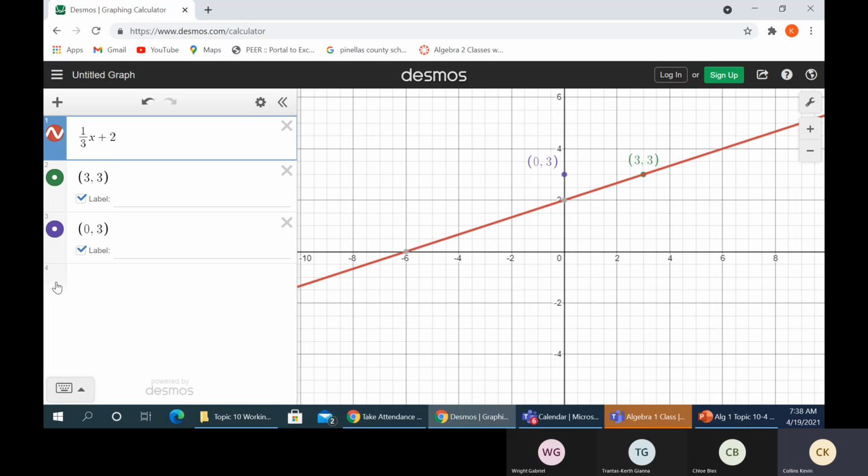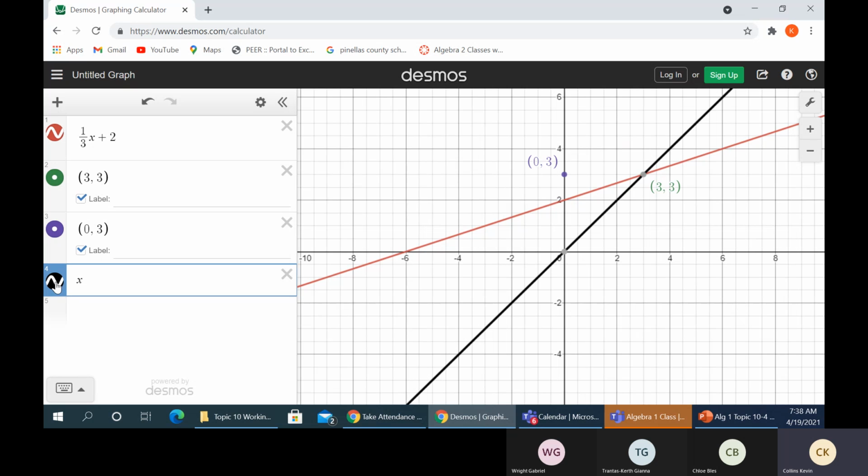And then we can compare that to our original graph, which was just y equals x. Okay, and see the difference here? This guy here was at 0, 0. Now he happens to cross here at 3 also, but notice he has a bigger slope. He's a steeper hill, right? So he's a steeper hill going up. This is a little more flat, but he starts at a higher level.